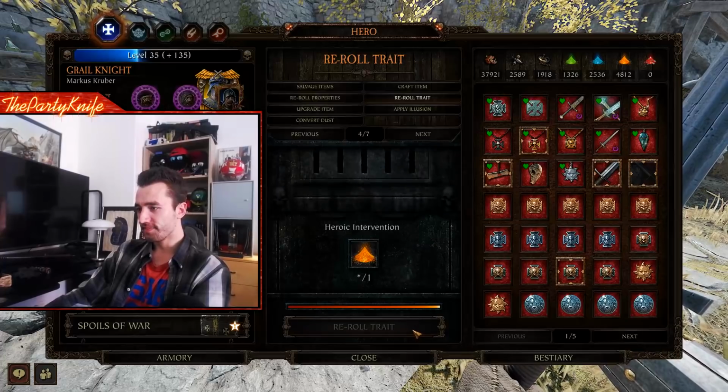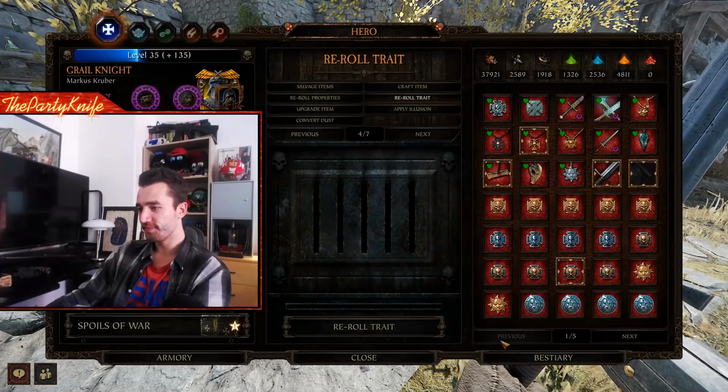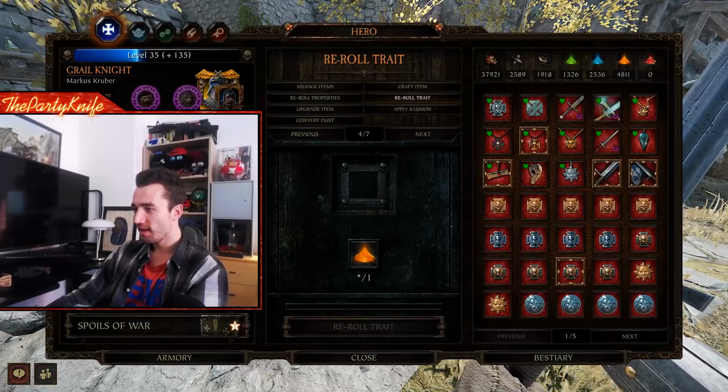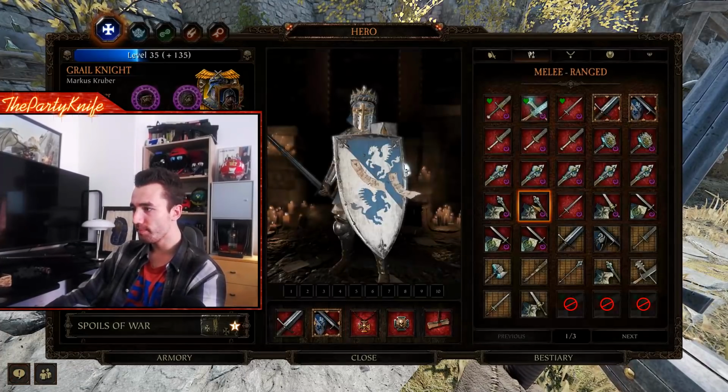Give me Swift Slaying! Markus Kruber! Oh yeah, the voice lines. We'll have to hear some of the voice lines. That's a must. Okay. Equipment.